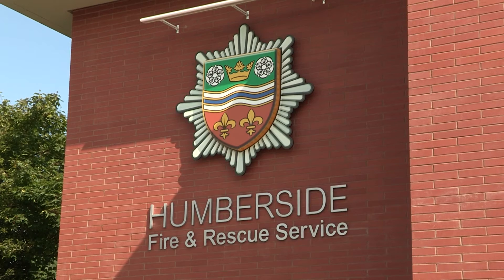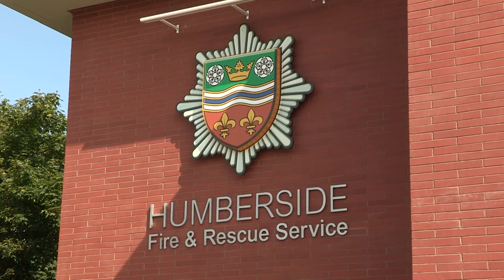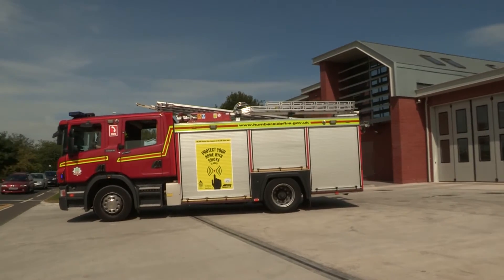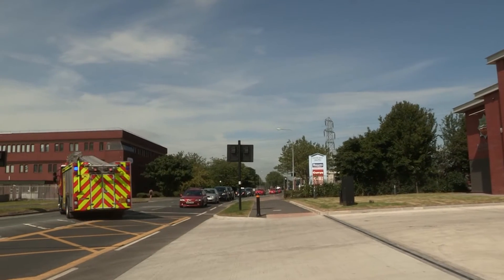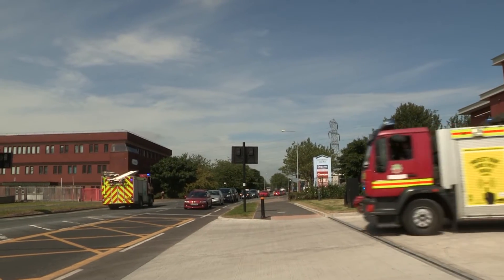My name is Rob Marsh. I'm an intern team leader at Seed Software. My main project is called Retained Availability. It's a timetabling system for part-time firefighters — basically making sure that by booking their absences from the station, they're not taking appliances off the run and that they have the minimum required crewing levels at the station at any time.